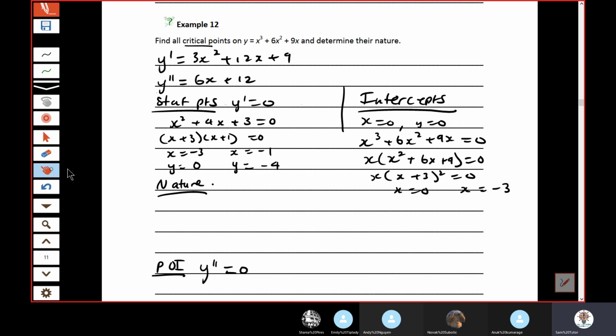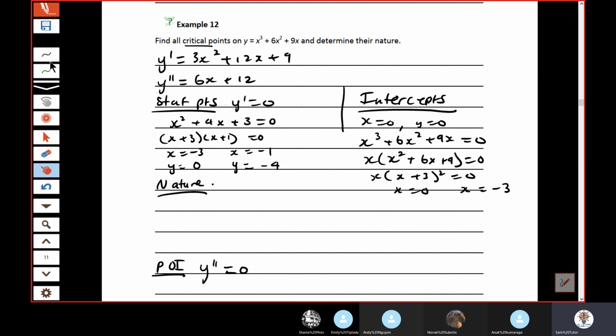Remember, let's just recap something. Back in year 11, polynomials, you had to sketch this. And to sketch it, you factorize it, you got it to this. Doesn't this mean you're going to have a double root at -3, which means it bounces at -3 and it cuts through at 0? And that's what the stationary point is showing you. It's got a stationary point which bounces at -3. So you know you're doing it right at least.